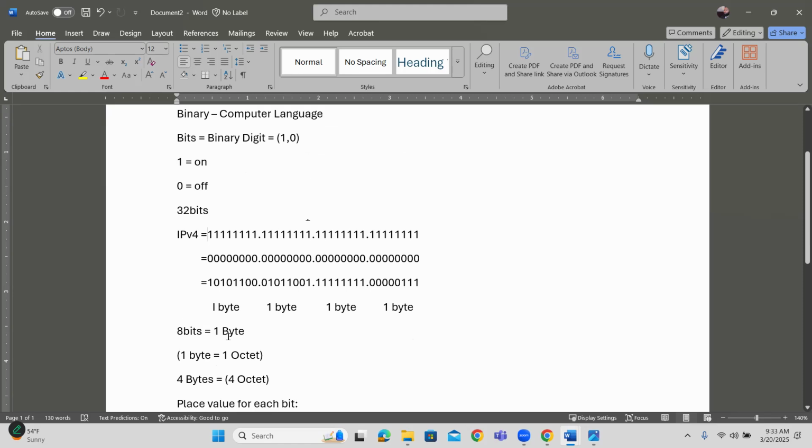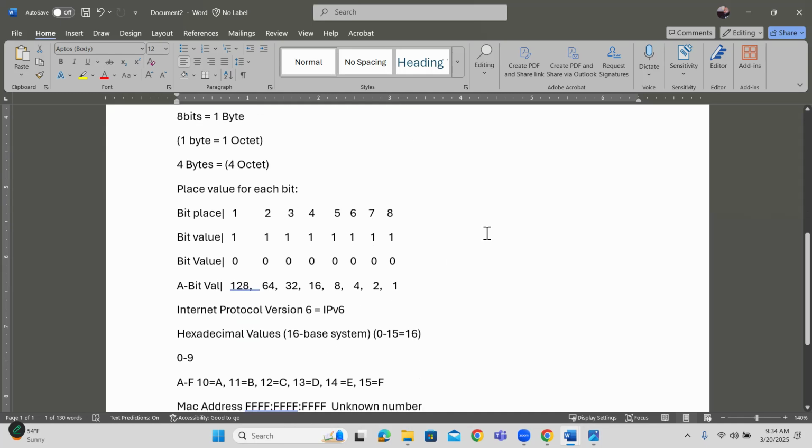8 bits is a byte. And that 1 byte is also called 1 octet. And in an IP version 4 message, you have 4 bytes, which are also called 4 octets. So each one of these values, either a one or a zero, you have 8 of them, but you have 4 sets of 8 bits, so you have 32 bits. So our messages have to flow on the 32-bit boundary. I know that could be confusing for a lot of people, but we'll get to that.